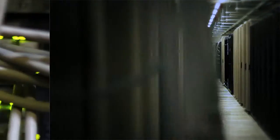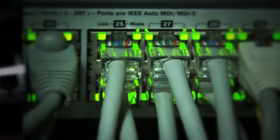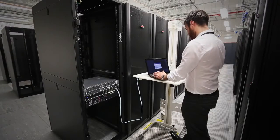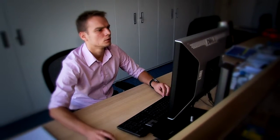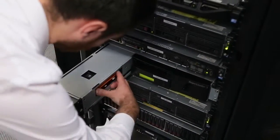stack. Sometimes we will use a customer's existing rack, but we will often install a new rack from our on-site stores. Once the equipment is positioned, the next step is usually to connect data cabling to provide connectivity to the outside world. There are many types of connectivity solution, and the NGD engineers will follow the detailed instructions of the customer. Once connected, the customer will be able to remotely access his equipment and complete any setup. All of this is done without the need to visit the data centre. When the equipment is up and running, it can be managed remotely.